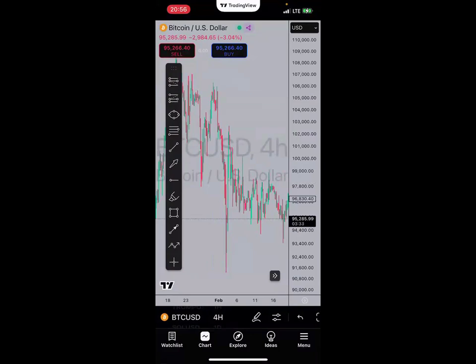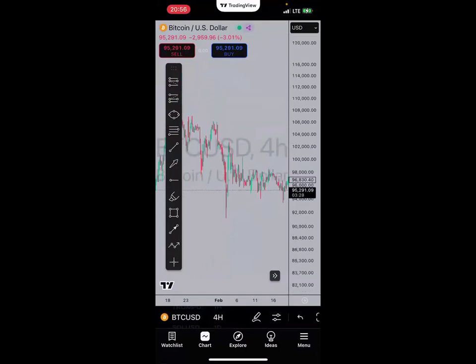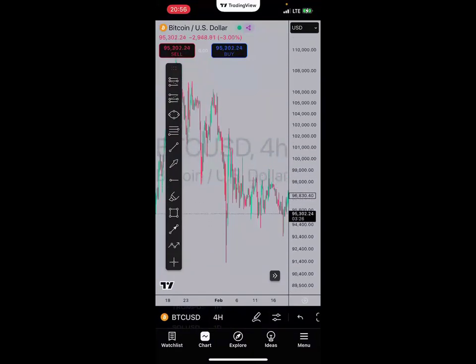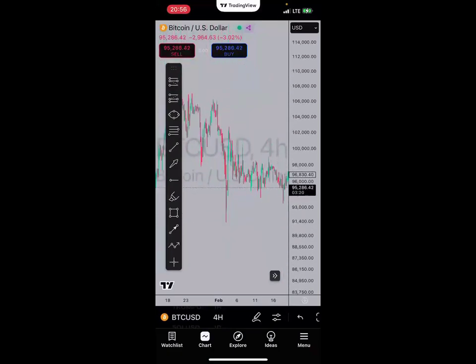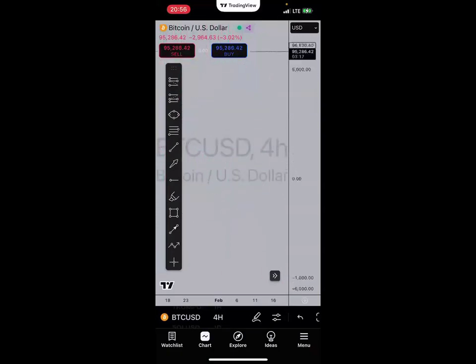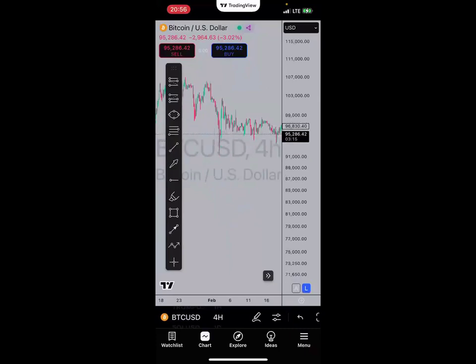Okay. So here on our right side, we can use this side button to zoom in and out. We drag it, or we can use our two fingers to pinch it out. And if you put it in, it drags your chart in and out.